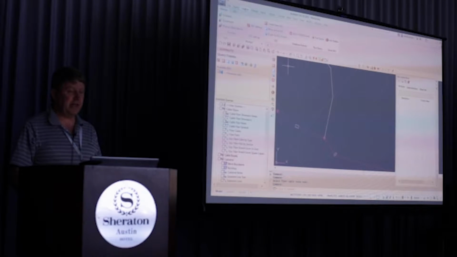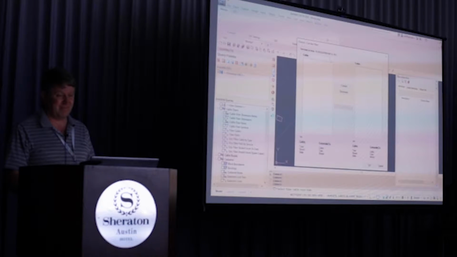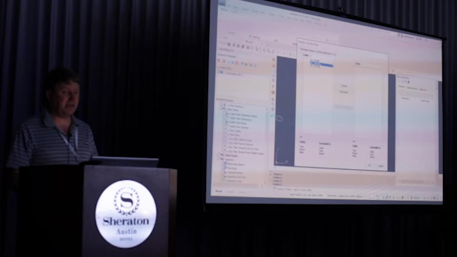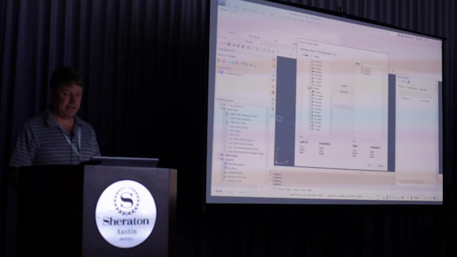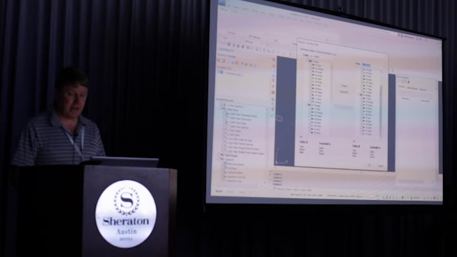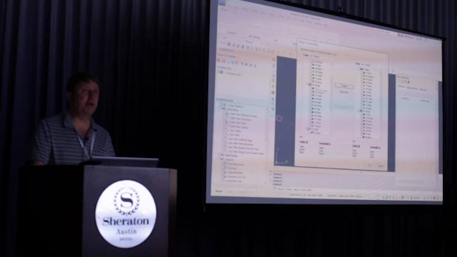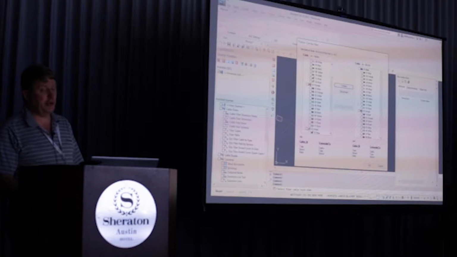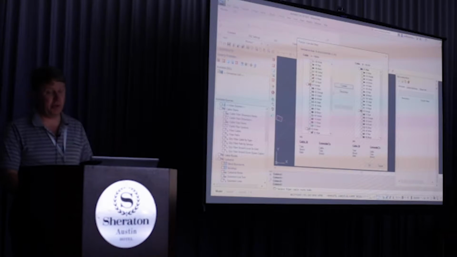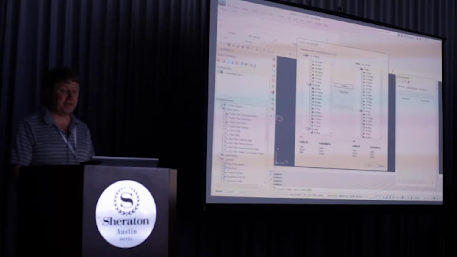If I then want to say, what have we got in terms of connectivity at this node? We see there's actually 3 different cables at this node. Now we can see some of these actually have got services on, and if I want to, I can go and connect that. So that's actually splicing through this node from one building to another building. It's building that connectivity for us.